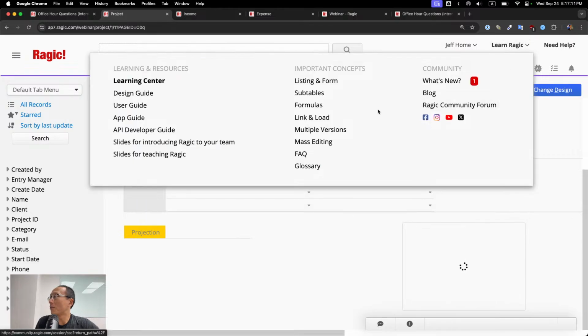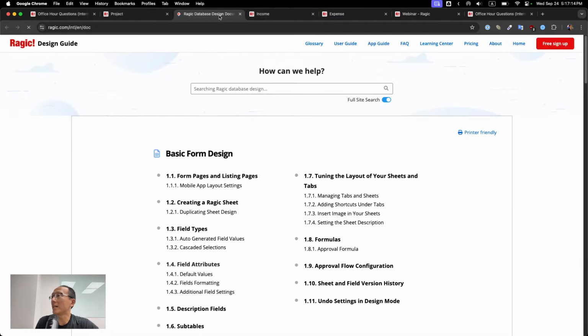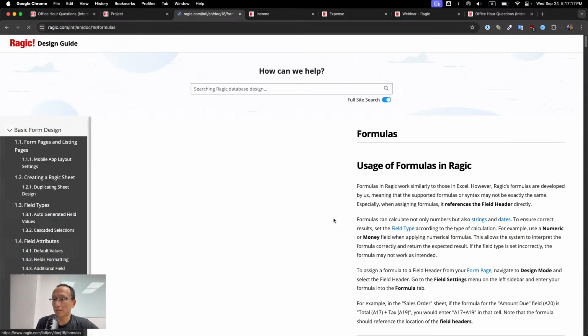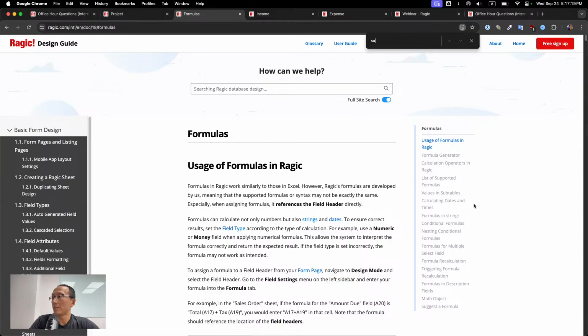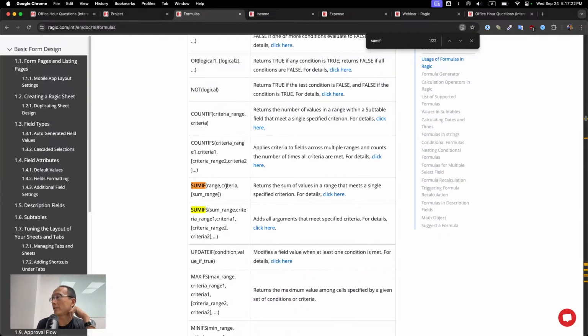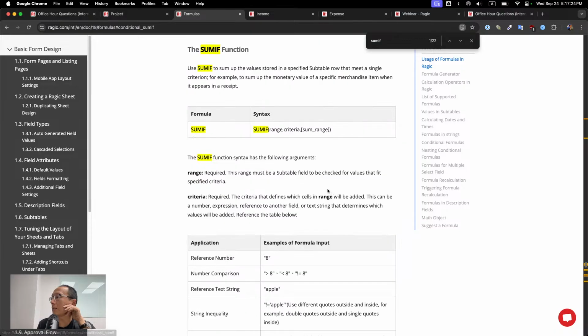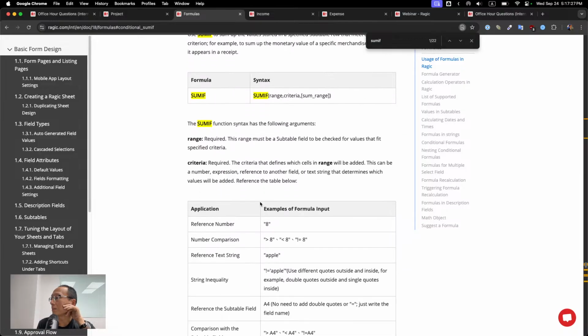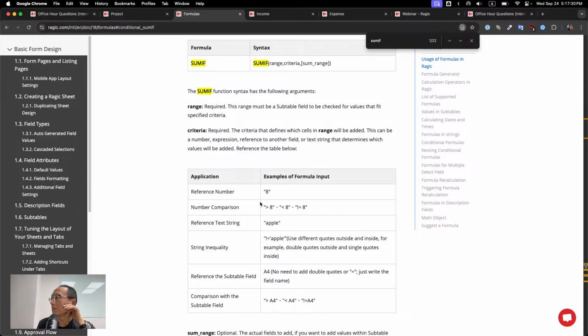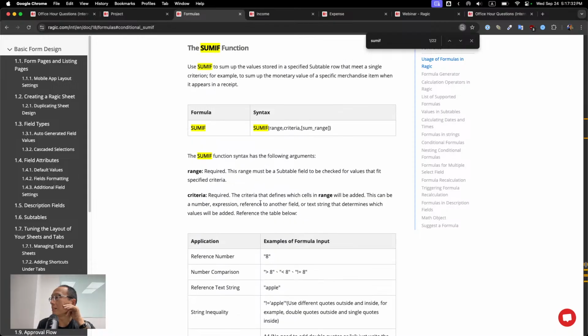All right, I don't remember every formula that well, so let's go check out the design guide. Formulas. SUMIF. Okay, range, criteria, sum range. Subtable field to be checked if value fits.